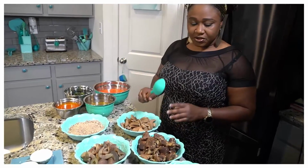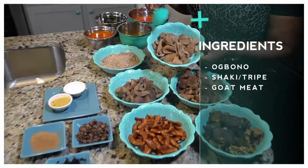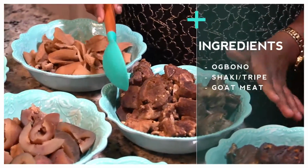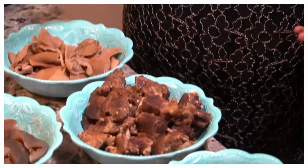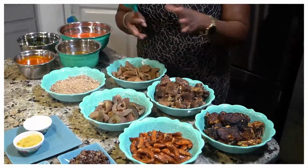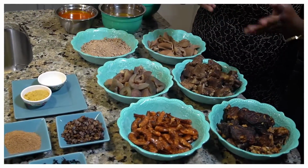This is the ogbono. And for the proteins, we have some shaki, right? We're gonna be putting some goat meat, and this goat meat is already cooked and seasoned. I used some beef bouillon, some salt, a little bit of curry, thyme to season this. So just season to taste, because I will not be putting a lot of seasoning in the ogbono soup, because a whole lot of the local flavor needs to play together.